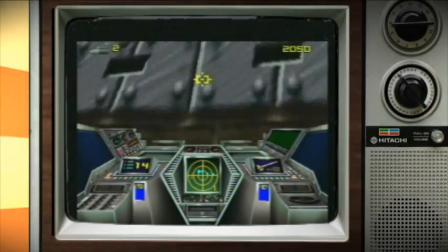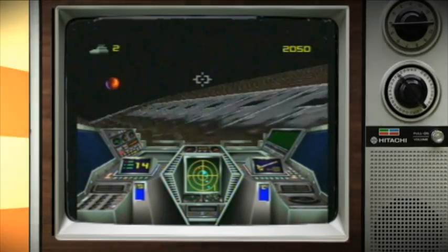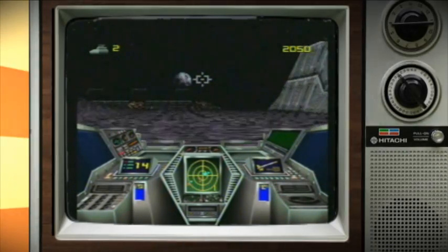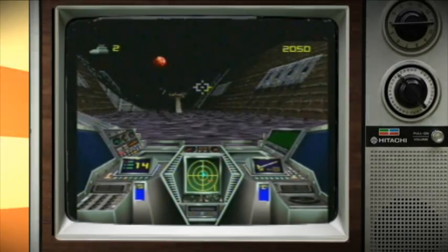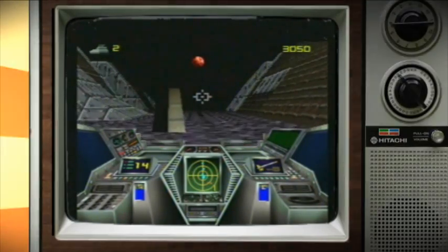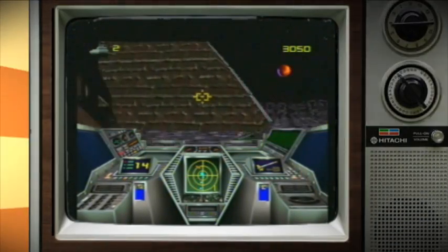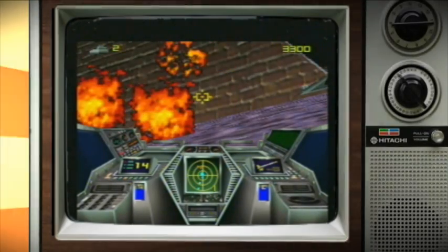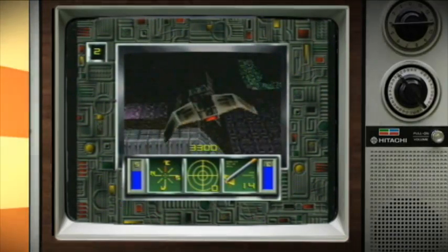And because of that clumsiness, you do tend to get quite lost, even with the radar. Someone's shooting at me now, I don't know where they're coming from. I should point out this is on easy, which is why there isn't a vast number of enemies coming after us. The game would normally throw more enemies at you than this. Oh, is that our last missile silo? Yes, it is. Rather unexciting way to end the game, but end it we have.